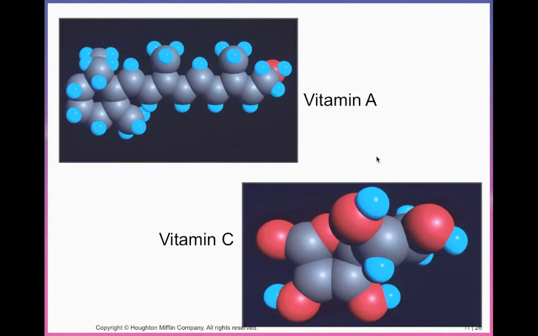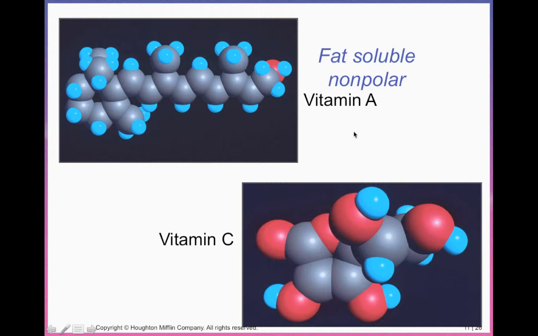What about vitamin A and vitamin C? Which one of these do you think would be water soluble? Which one fat soluble? Well, if you picked vitamin A to be fat soluble, you'd be right. You notice this is very symmetrical, just carbon and hydrogen atoms here. Even though there's one oxygen, that means it has an extremely low solubility in water, but it would still be a little soluble, but it's much more soluble in fat.